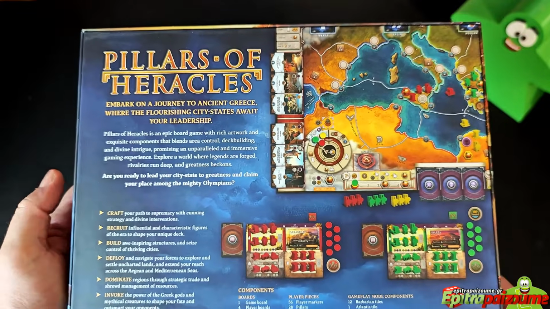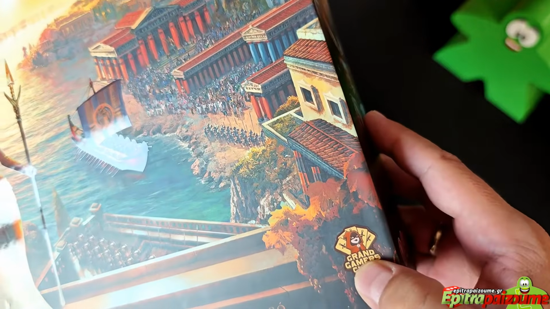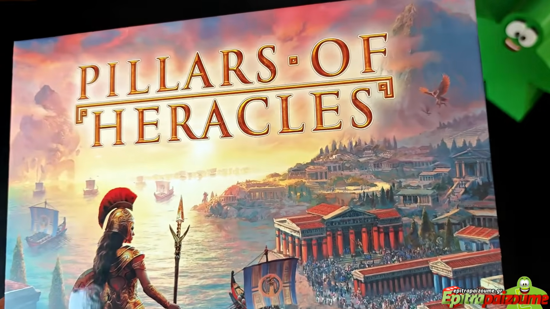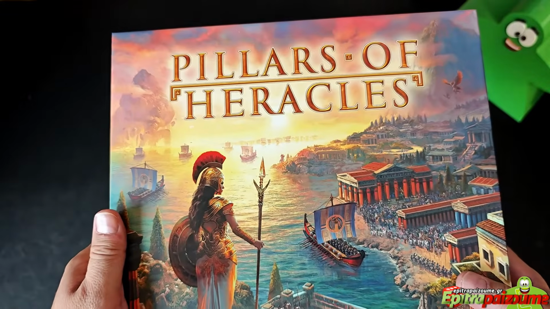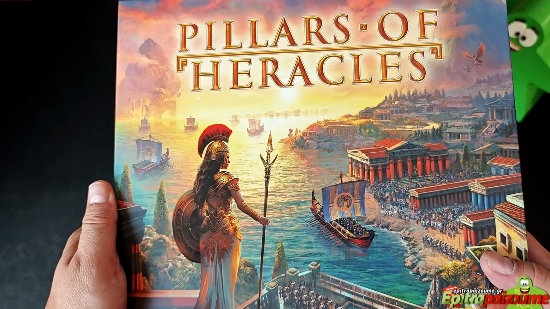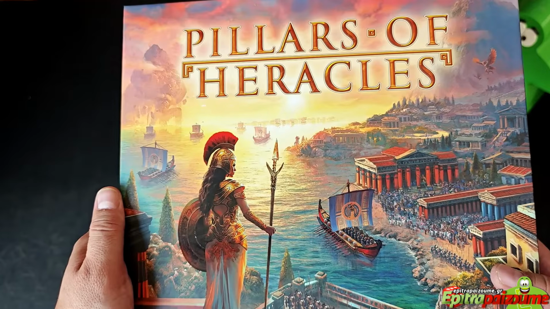This is supposedly the retail version. I think this game was picked up, which is a good thing, by Grand Gamers Guild. That's why you can find their logo there as well, I think, and they're distributing it also. This game comes with a UV spot, and it has a fantastic, amazing, absolutely stunning front cover. You have to agree with me on that.